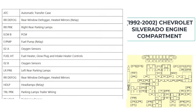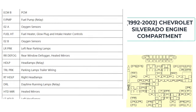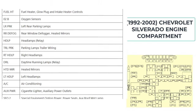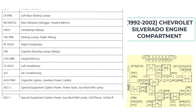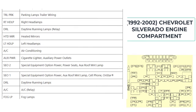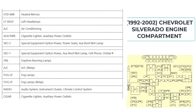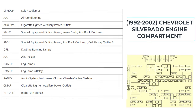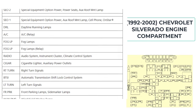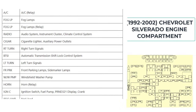Now, let's dive into the fuse box diagram itself. Understanding your Chevy Silverado's fuse box diagram can make your life easier when it comes to maintenance and troubleshooting. It serves as a roadmap, providing clear directions to effortlessly identify and locate specific fuses within the system. By consulting the diagram, you can gain a thorough understanding of the unique amperage ratings assigned to each fuse, enabling you to make informed decisions when it comes to troubleshooting and maintenance.